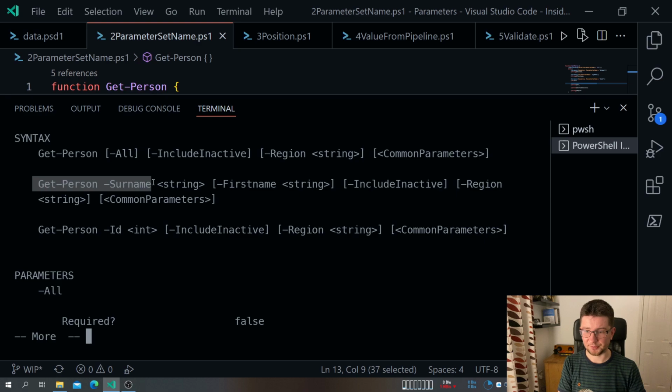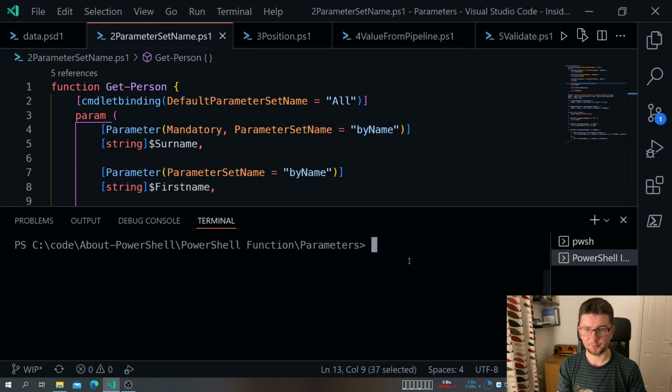I have another one with surname and first name, and you see surname is mandatory in this example, therefore it is not in square brackets. Square brackets indicate it's optional, lack of them indicates it is mandatory. And same with ID. So already, just by doing this, help is coming to help.